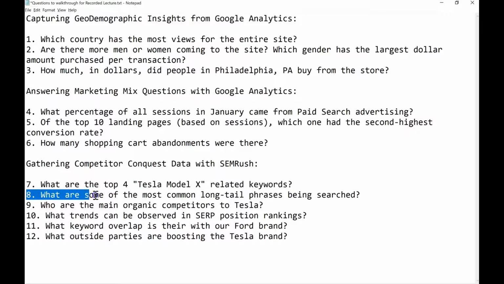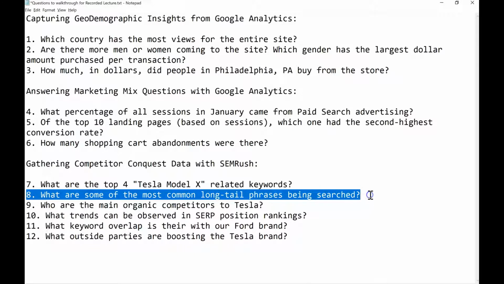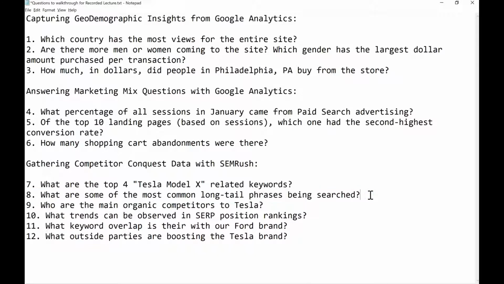Next, let's take a look at long tail phrases. We talked in class, I believe it was last time, about the value of focus groups. And one of the big values that you can get from a focus group is you can identify new phrases or keywords, vocabulary that your consumers are using when they're talking about you.